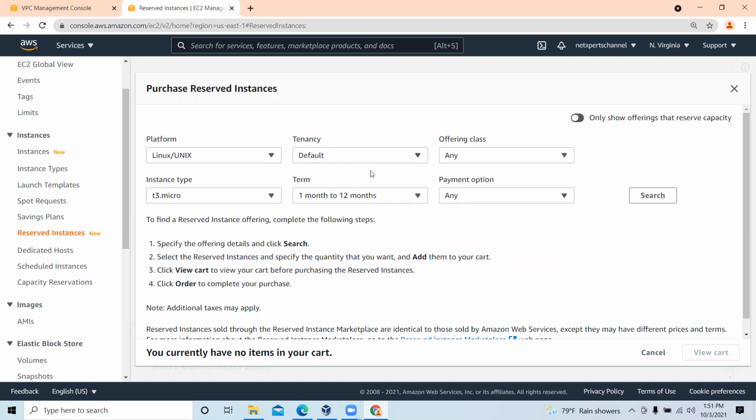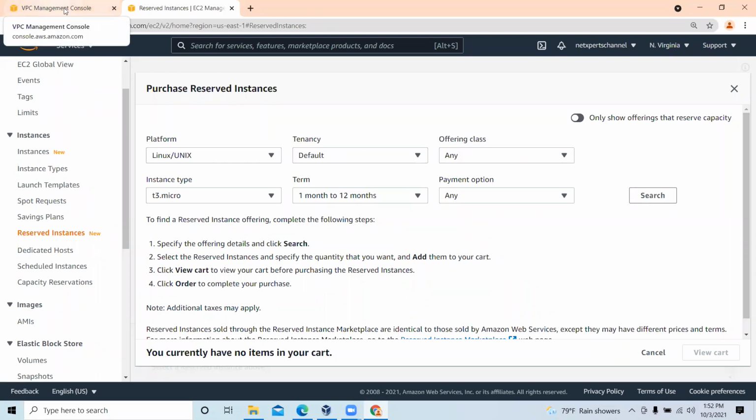You are going to reserve the instance for 1 to 12 months, a year. If you go for this option, Amazon will give a discount.